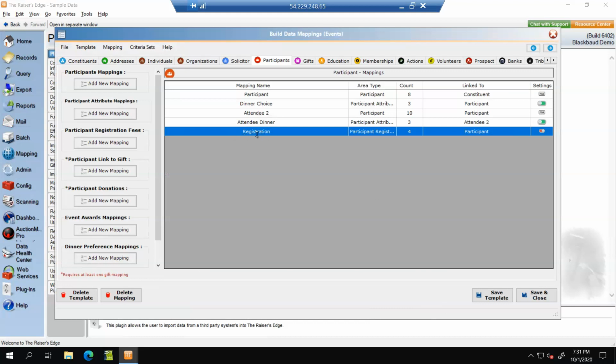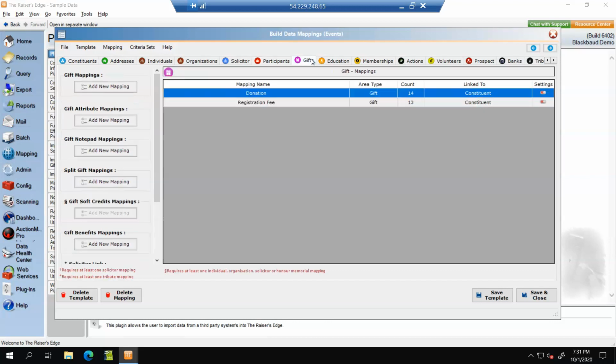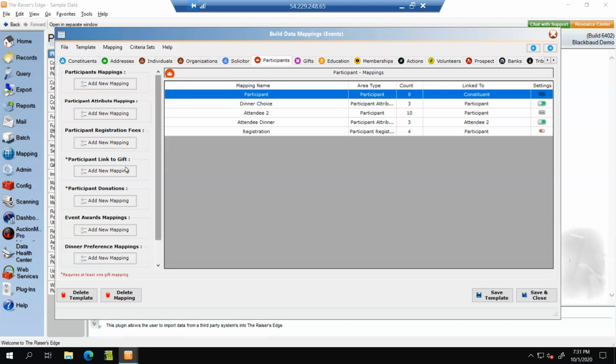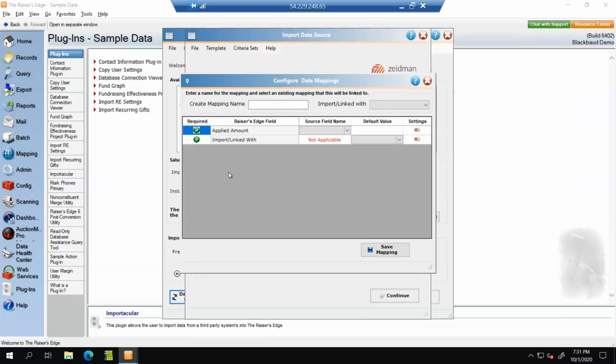Once you've added those registration fees, you can also link to a gift that is paying the registration fees. So I do have some gifts mapped over here. I have one for a donation, one for a registration fee. So let's come back to our participants. We can click link to gift. So let's link our registration fees.